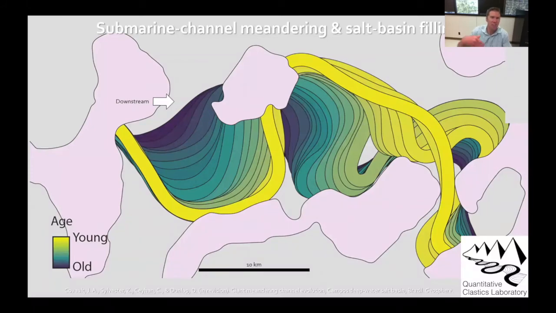But I just want to highlight, there's this thought out there that channels are great and then they just lock in place, and maybe sometimes, but not all the time, at least. A lot of the systems that we've been measuring, they don't do that. Here they kind of do it because there are salt diapirs. They can't go anywhere, you know.